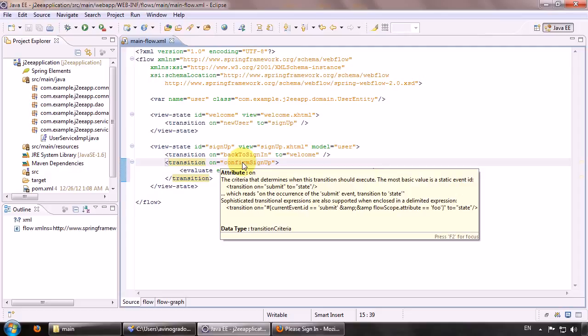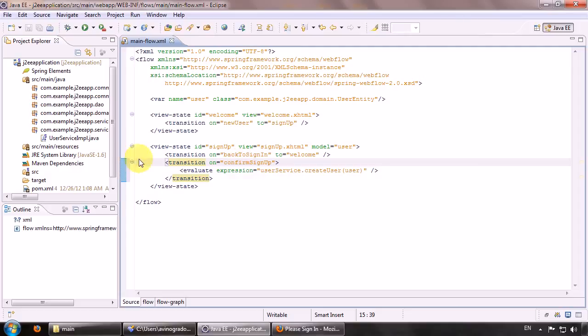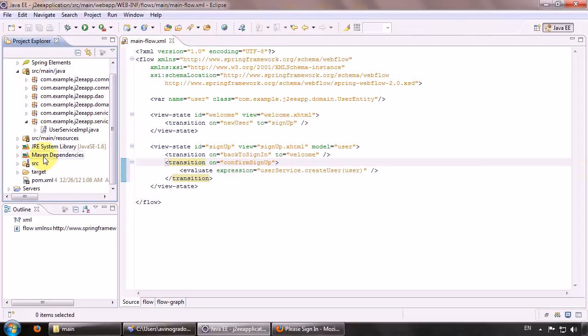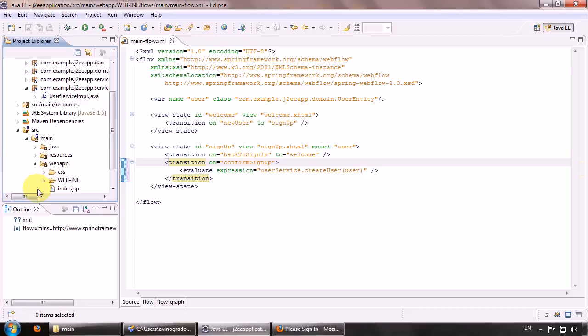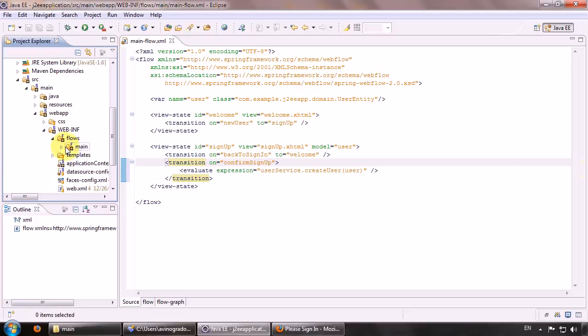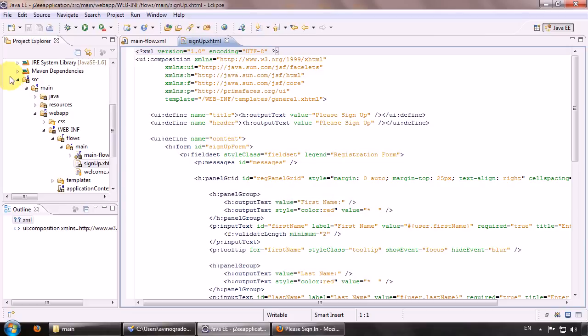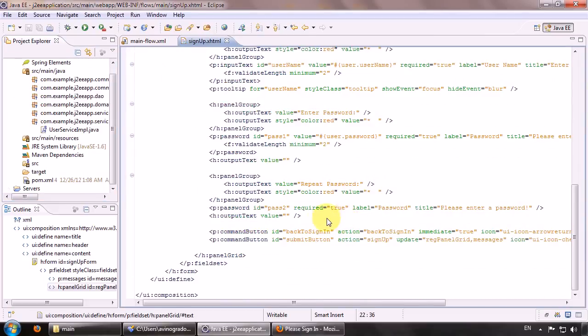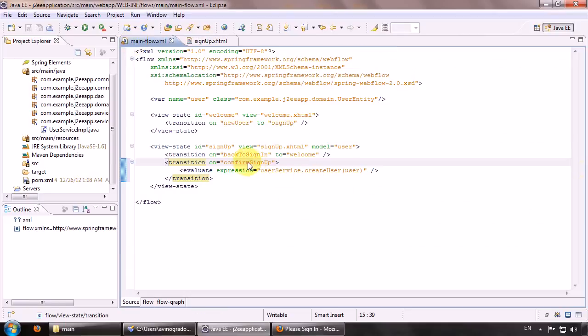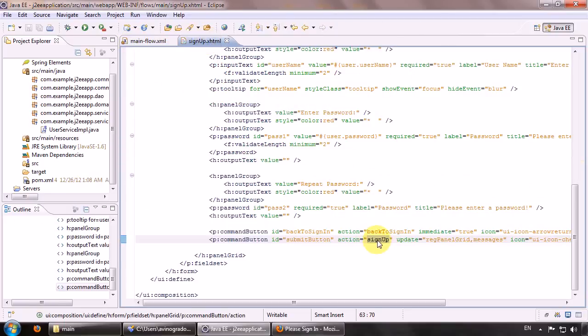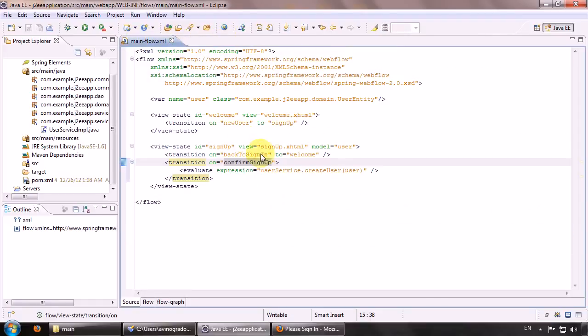And yeah, I probably forgot to check if we have such event in our view. So I'll go to flows and let's see, where's our submit button. Here's action sign up, so I'll change this to confirm sign up. Good. Save.